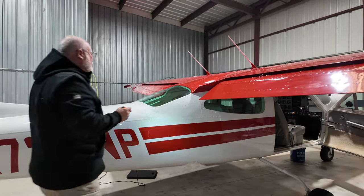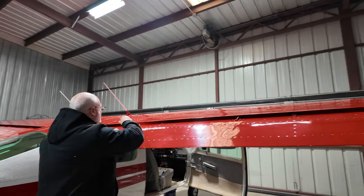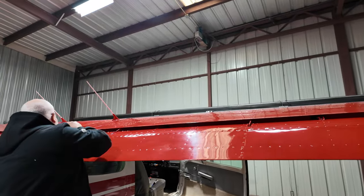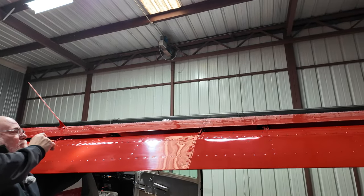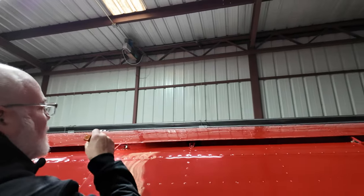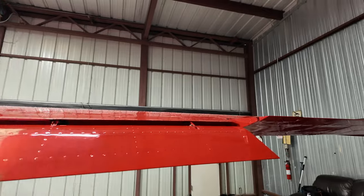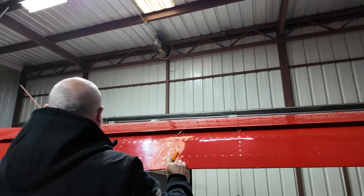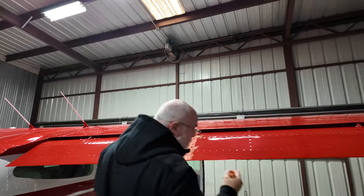Fuselage body looks good. Windows look good. Right side flap. Same thing here. Track looks good. Looks like there's still some grease in there. Safety nut on there. Push rod had some movement. Safety nut, safety nut, safety nut. Checking for some movement, not too much, and not too much sideways slop.